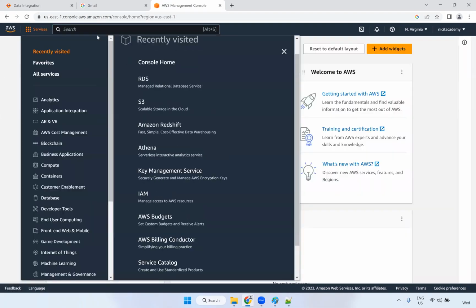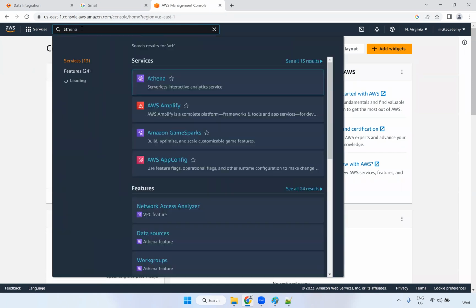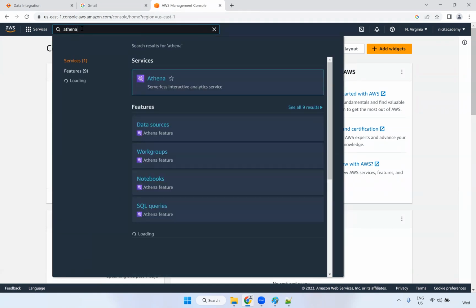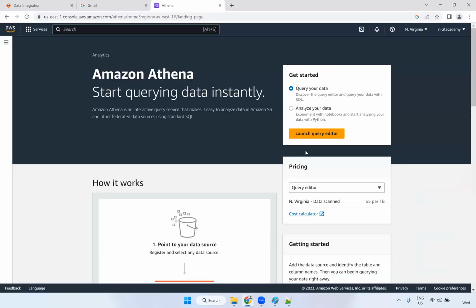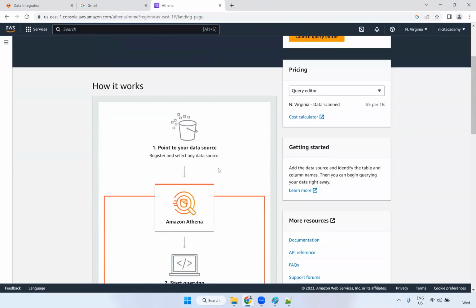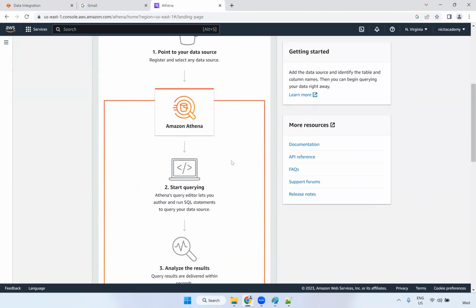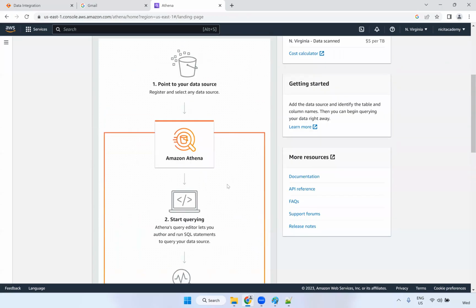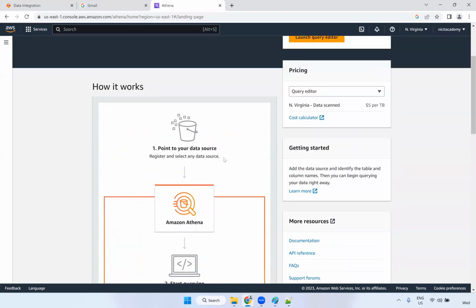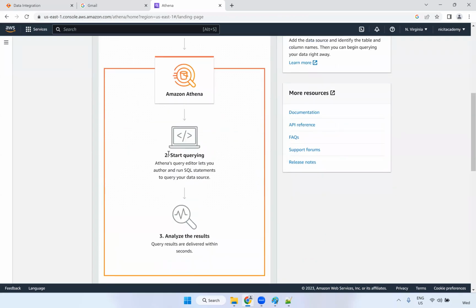And if you see all the services, we were using Athena. One service is called Athena here. Athena is for querying the databases. We were using Athena also. Whatever data we are loading into S3, those things we are able to query. If you want to query this, yes, you can use Athena also. Start querying, right? Whichever data sources you are using, it will analyze all this for you.